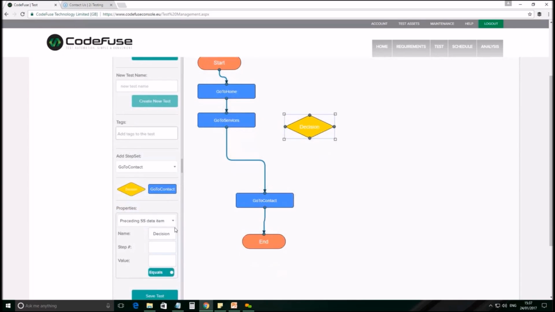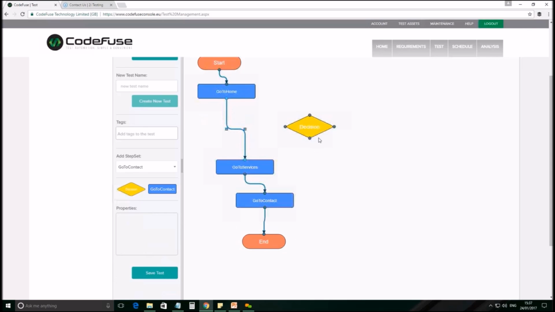So for this decision node here, I could say, I want to read from a data item, and I want to read the contact name, and if that name is not Fred, I want to do something different. So in an imaginary instance here, let's say that if the name is not Fred, we want to go to services and go to contact.